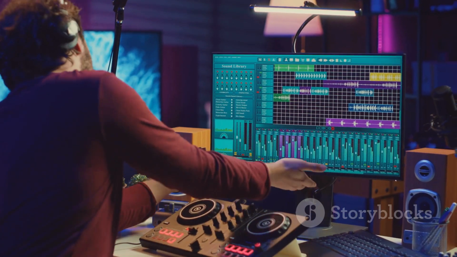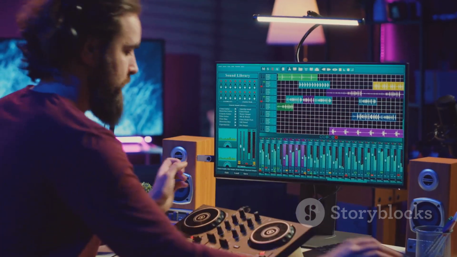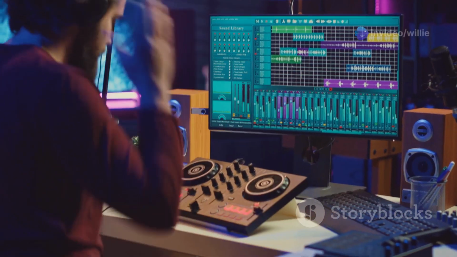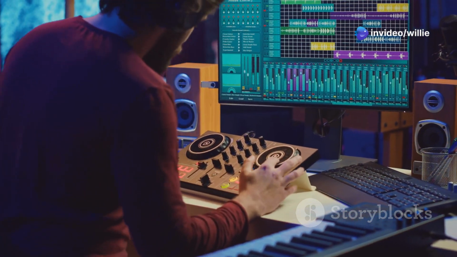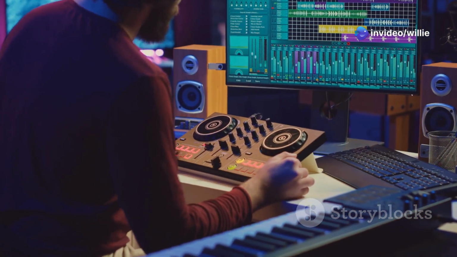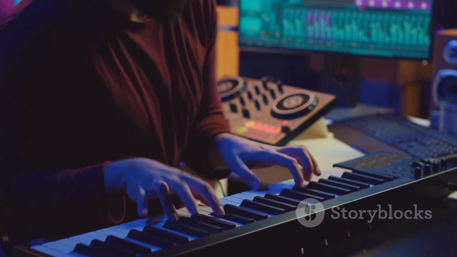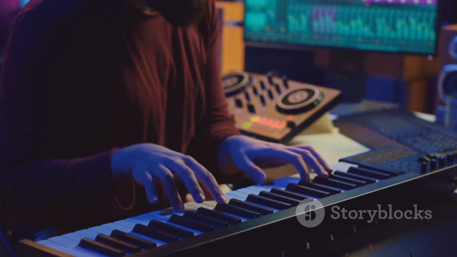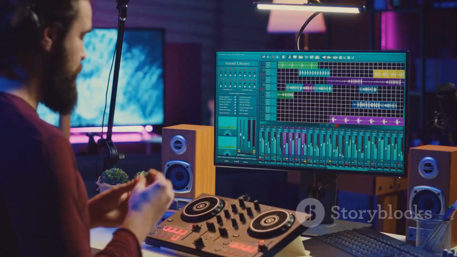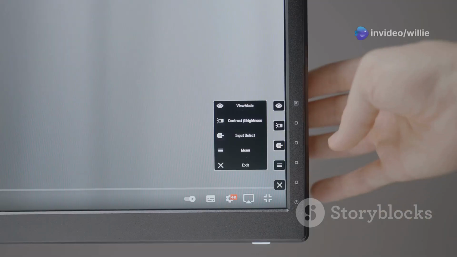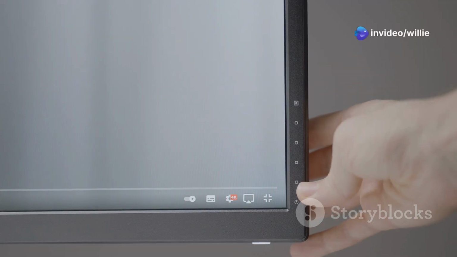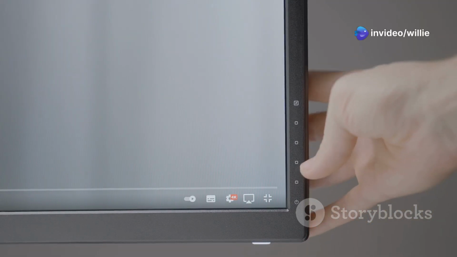After the download is complete, open the installer from your Applications folder. Follow the on-screen instructions to install Logic Pro X. This will involve agreeing to the software license agreement and selecting the installation location. Once the installation is finished, you can launch Logic Pro X from your Applications folder. Now that Logic Pro X is installed, it's a good idea to configure a few settings to optimize your experience.